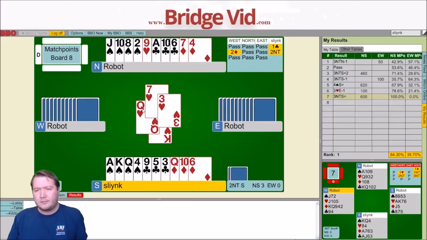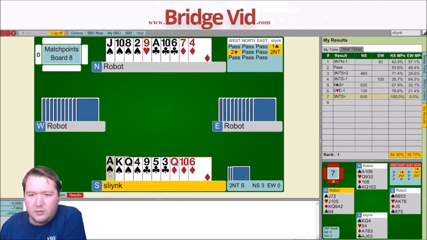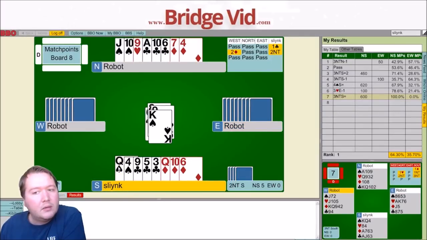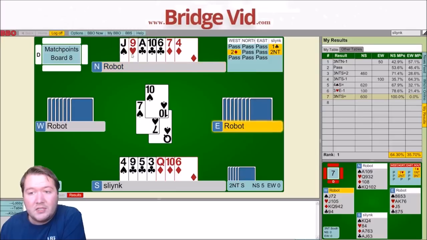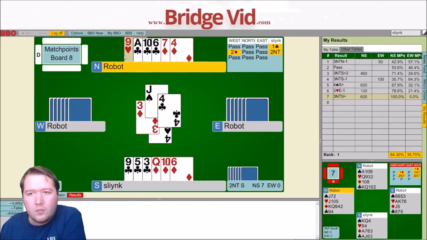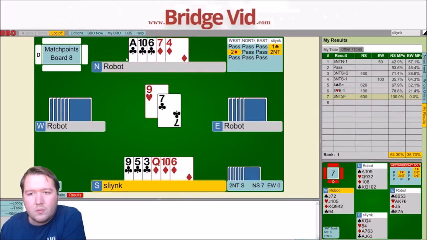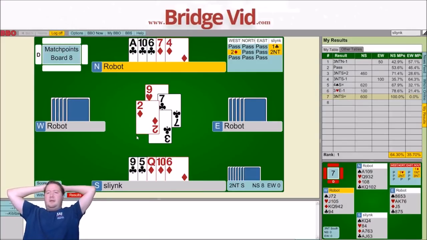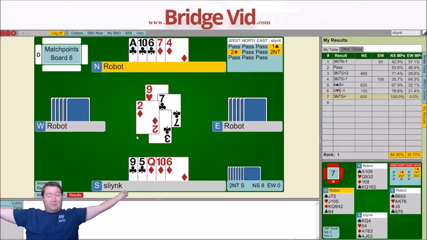All right, so next option is, well, we're cashing our spades and our heart. So West has three spades, six diamonds. They've got a stiff club. Alright. Did West pitch their club there? No, I think they pitched diamond, diamond. Do I have any hope, knowing that West has... if West has... yeah.